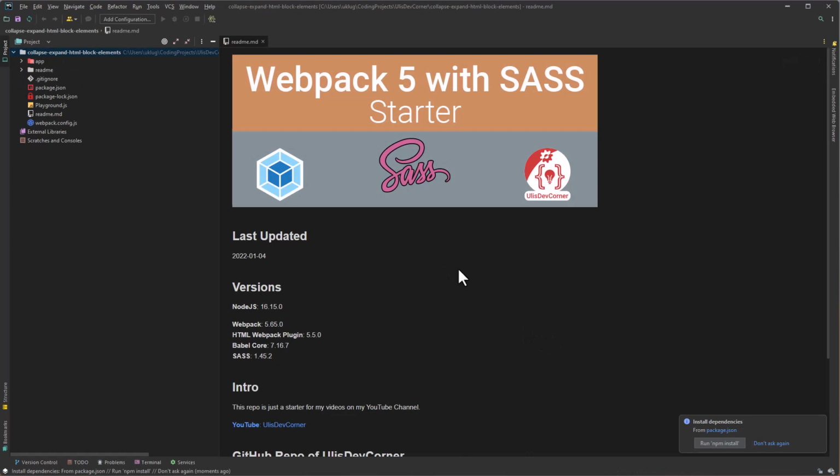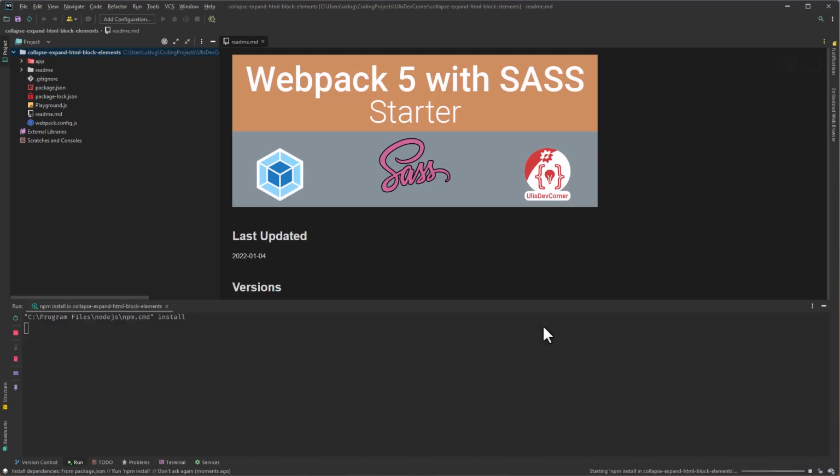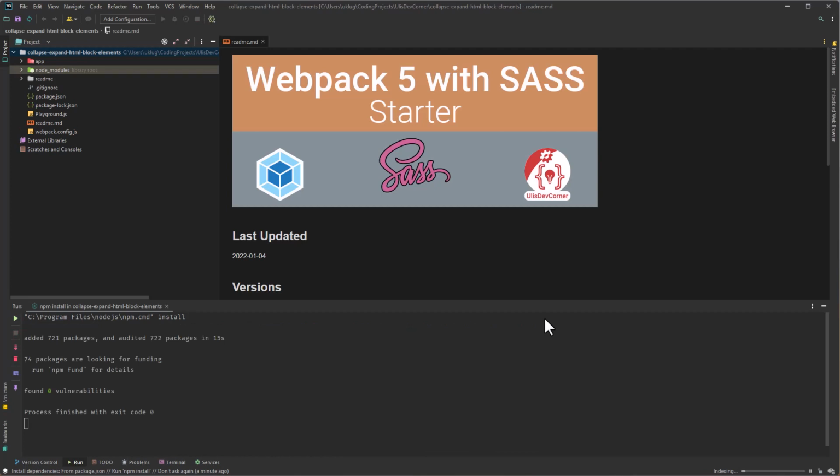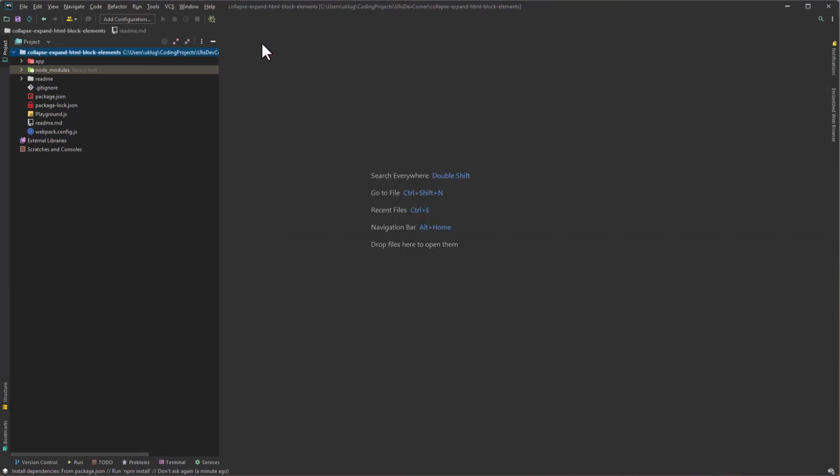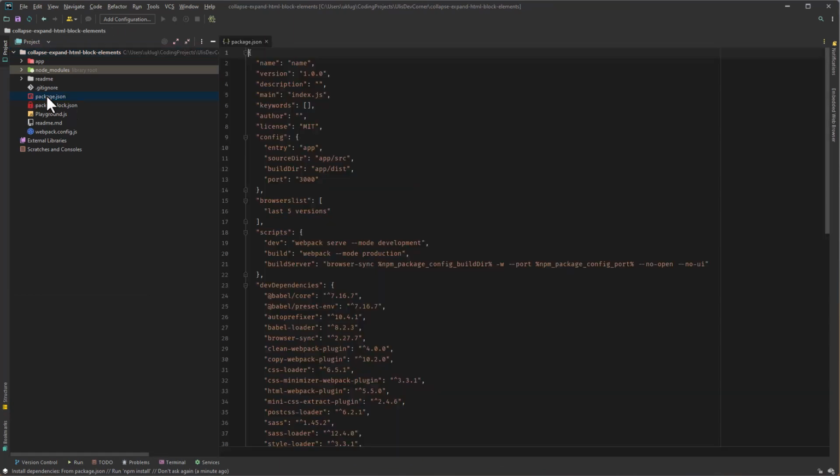So now WebStorm is asking me to install the packages and I say yes, run that all. After the successful installation, I close the window with Shift Escape and then open my package.json.